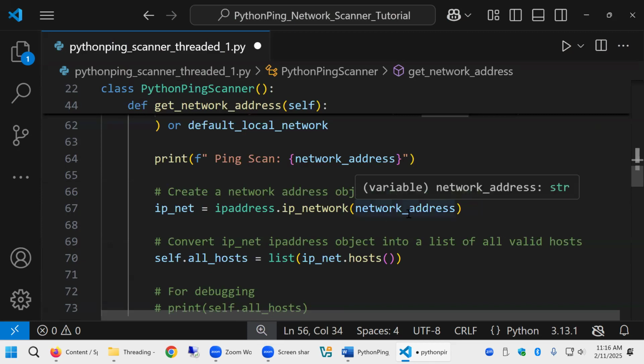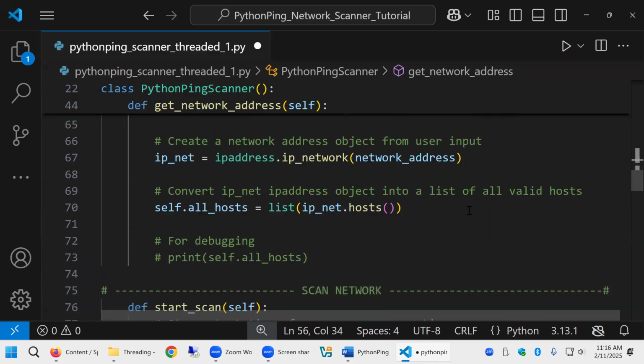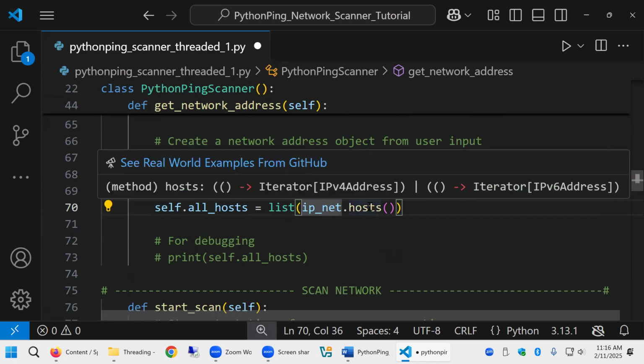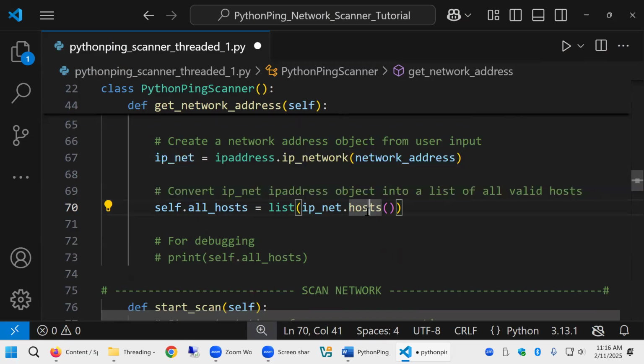It takes the network address we've typed in and gives us a list of hosts, which would be 10.0.1.1, 10.0.1.2, and it goes right on down the way. But it's not a real Python list. It is something we can then convert into a list. So this is the host address object, and it contains a list of IPv4 addresses, but it has other information we don't really need. We just want the hosts information. So in 2 lines of code, I did what I was struggling to do in several lines of code. Find the right library.